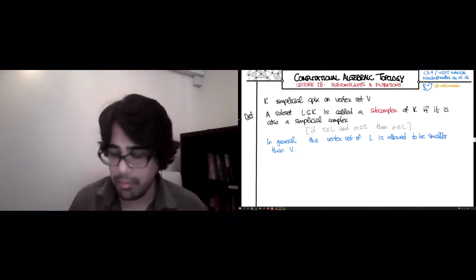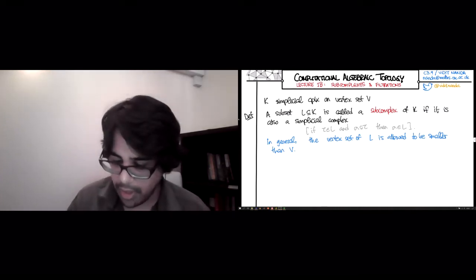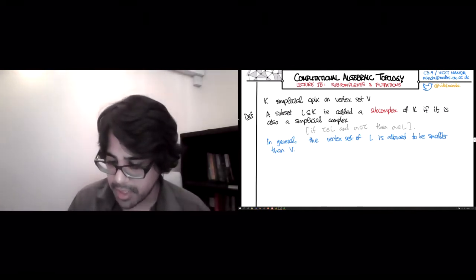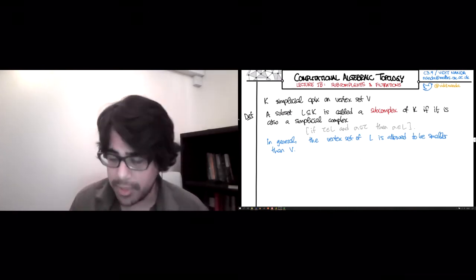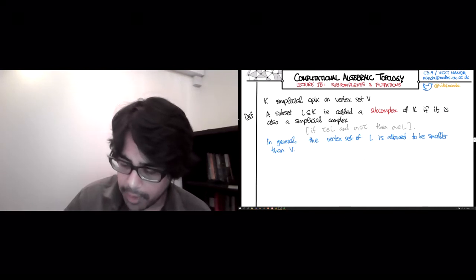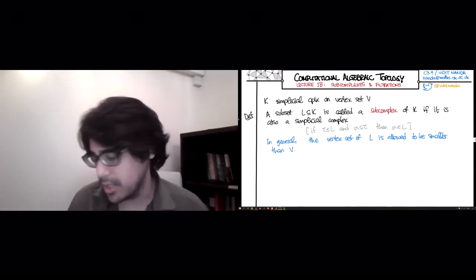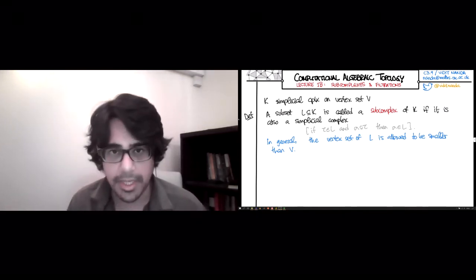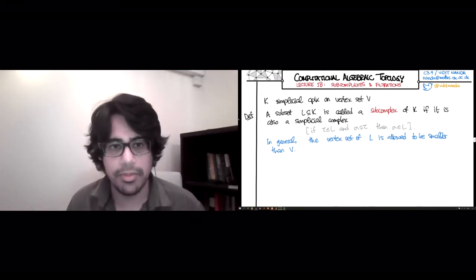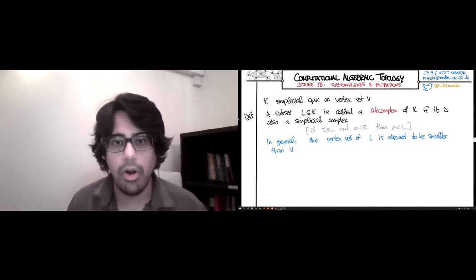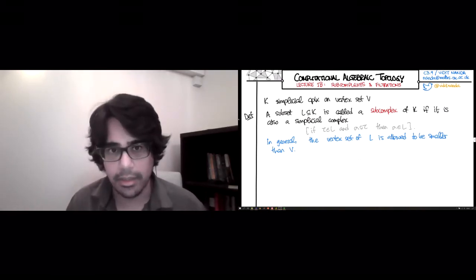You have to include some, because if L is a subset of k that happens to be a simplicial complex that in particular cannot be empty, because that was part of the definition of simplicial complex. So that means it contains at least some subset, and then all of its vertices that are in that subset have to be in there, but we're not requiring all the vertices from v to make it to L.